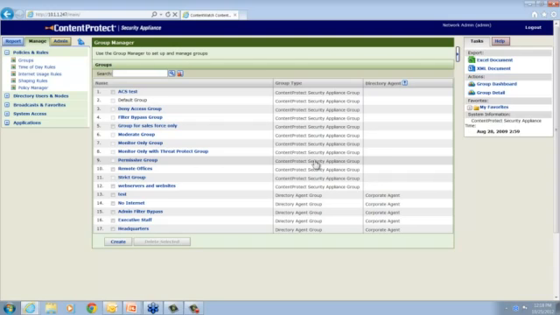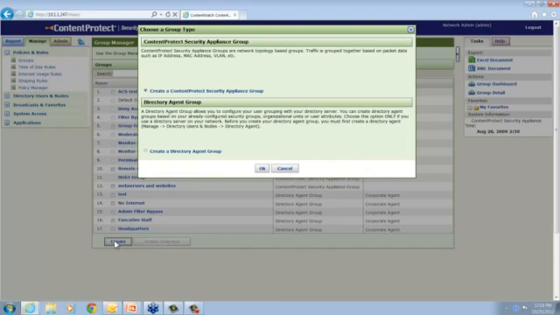So let's say I have one guy in my network and his name is Bob, and I don't want Bob to use more than 500K of bandwidth. Well, if you want to confine Bob all by himself to 500K, what you would do is create a group and just add Bob to that group.